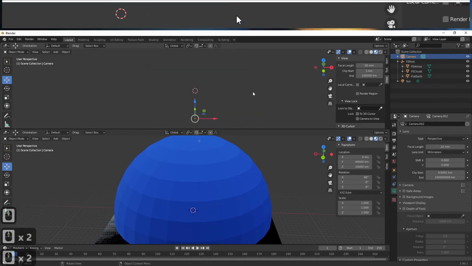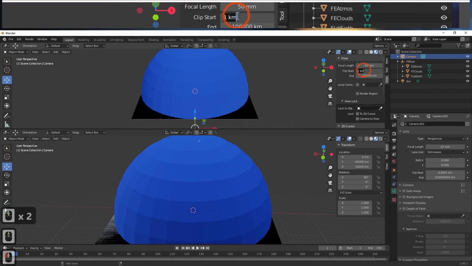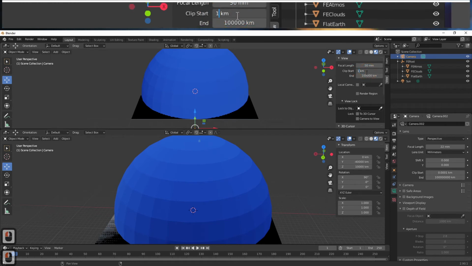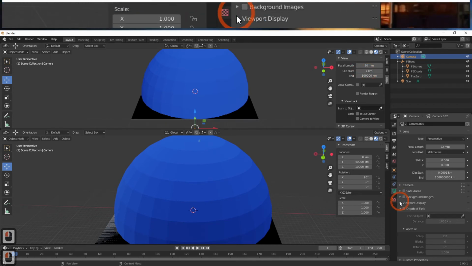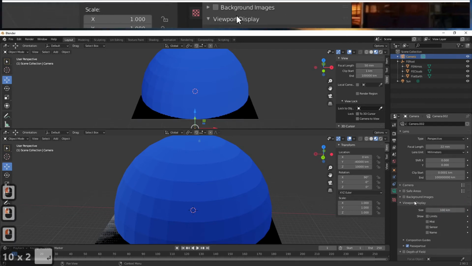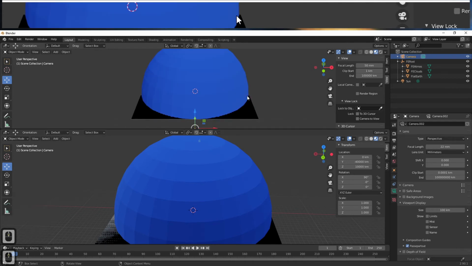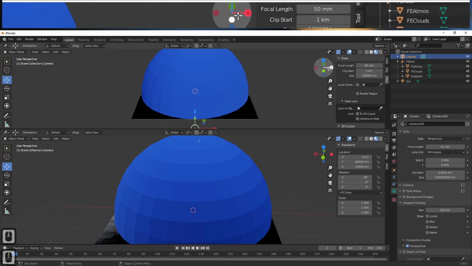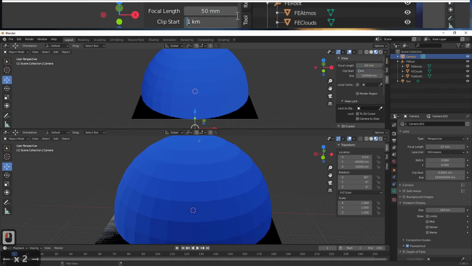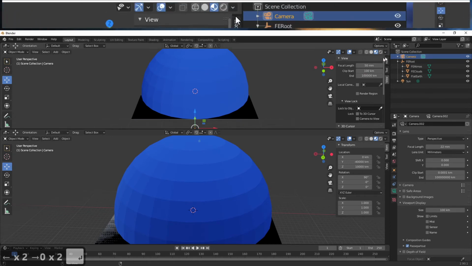I also like to change the viewport display size. For our dimensions, with current settings, we cannot see the view cone. So if I make it around 100 km, it is just showing you the way it is facing, and that is all. But in the 3D viewport, this same preference is set from a different place. As you can see, when I am zooming out, all of a sudden it disappears, as it is being clipped.